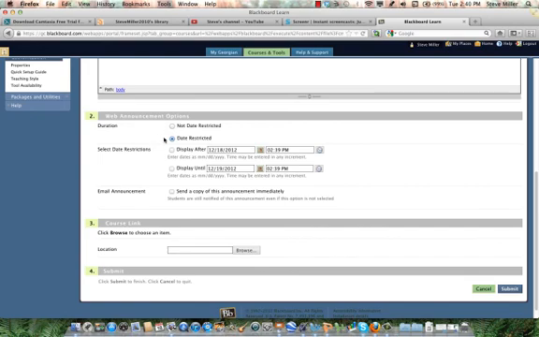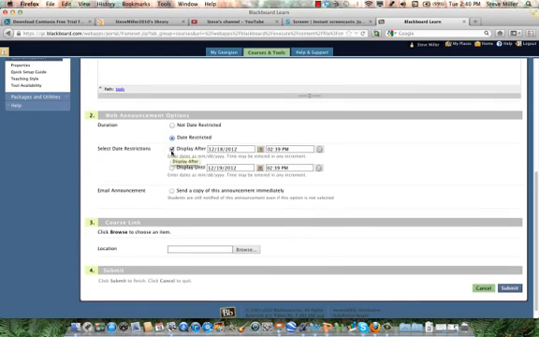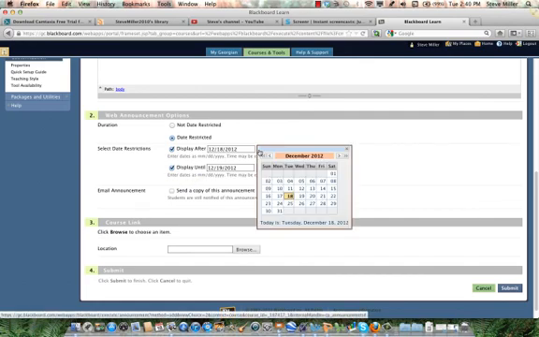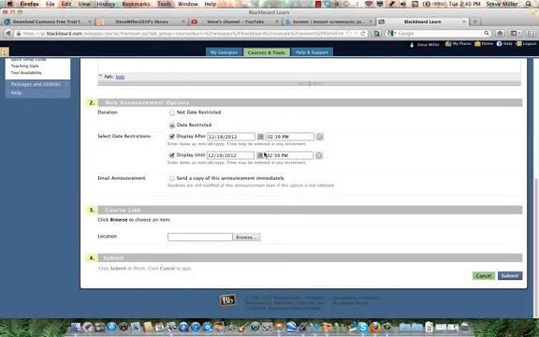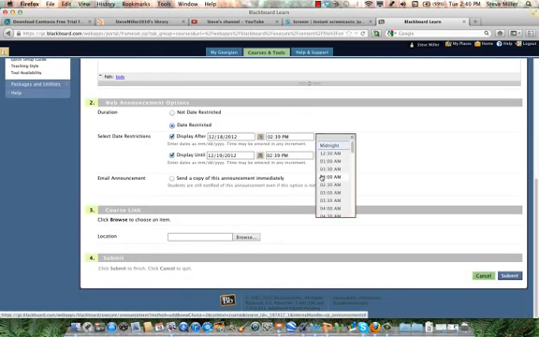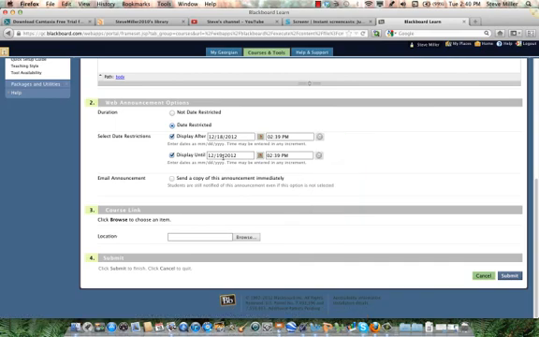A lot of times you may want things date restricted, so you want to click these two buttons as well, so it'll know what you want it to do. Find the date on the calendar that you want the announcement to be showing. And specify what time you want that announcement to be available. You do the same then for display until. What is the date on which you want that announcement to disappear for them? You'll still see it, but it'll disappear from their view. And again, you put the calendar date and the time.